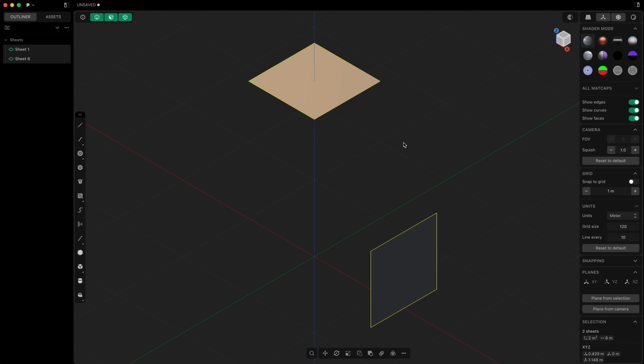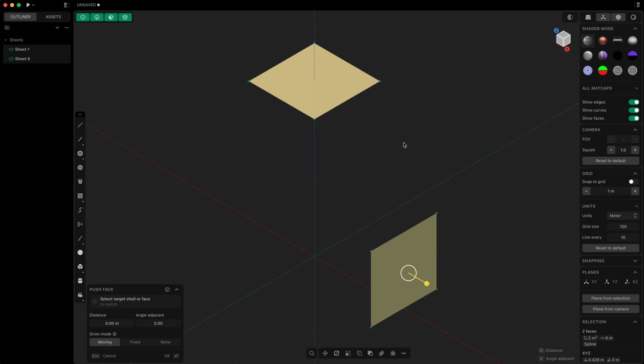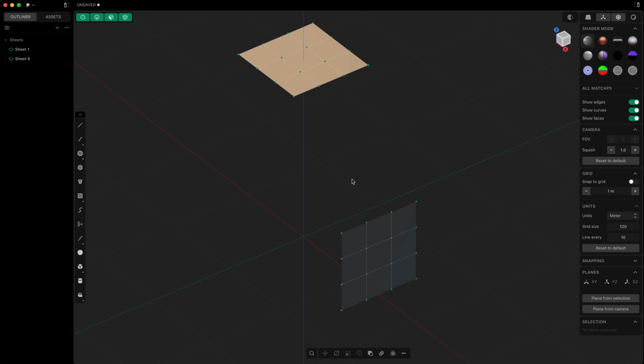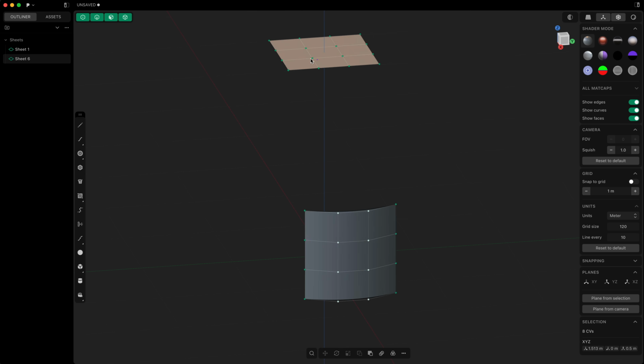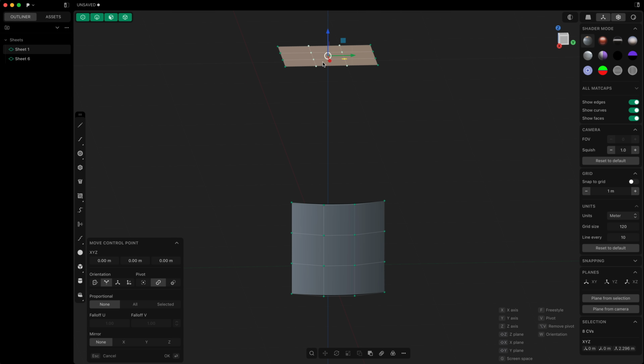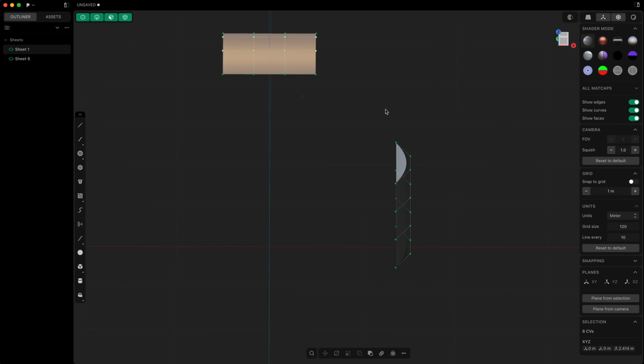Okay, the next feature is a Studio only feature. It's powered by xNURBS. It's one of the most exciting features that we've added in the last 2 years, but it's primarily for people who do surfacing work, class A style surfacing, so it is a bit of a niche tool. So I'm just going to sculpt some very simple surfaces right now.